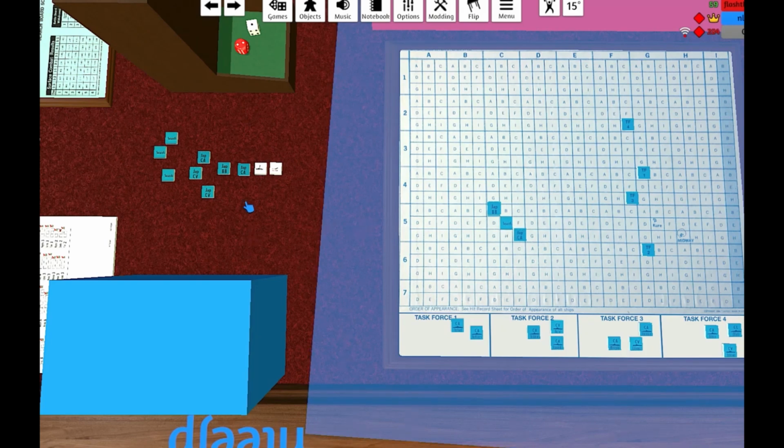That is it. I'm going to try D7. You have found a battleship, a CV, a CB, and a CA. Where's that in? That is in B. Huh, didn't scare him off with that search.